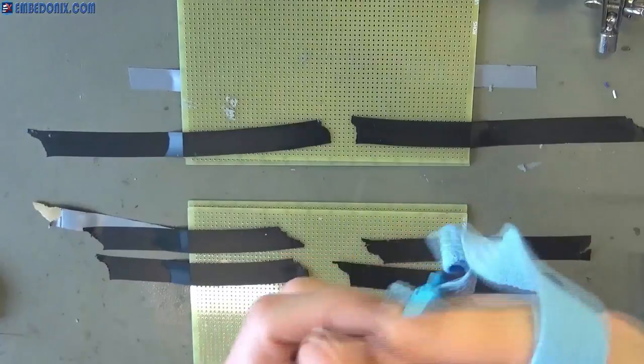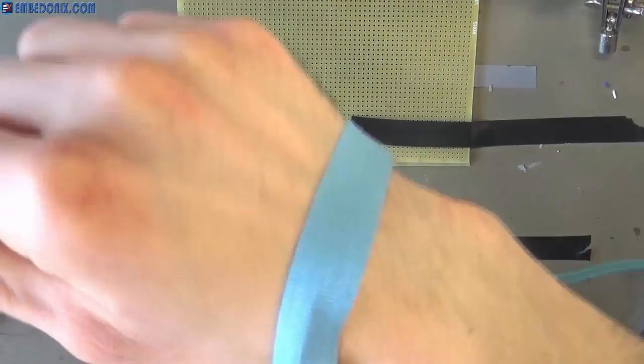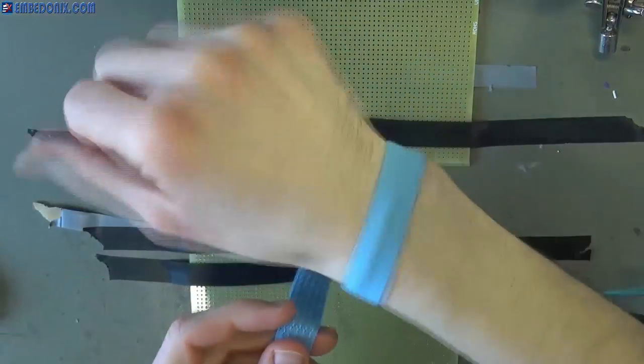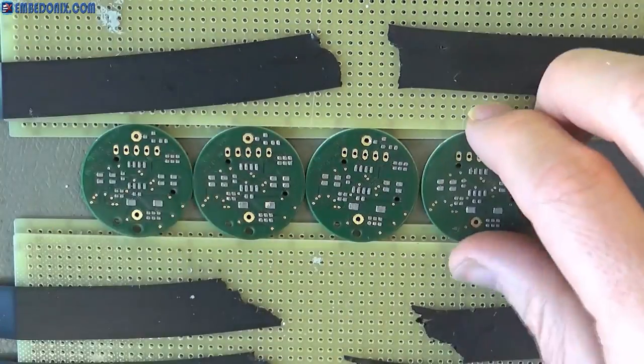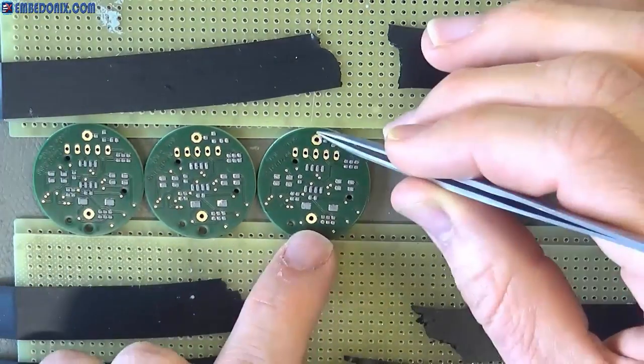If your circuit happens to have devices which are sensitive to static electricity, I advise you to use an anti-static wrist strap, but in this case we don't have such devices, so I'm not using it. Now I'm placing the PCBs which have solder paste applied to them onto the platform, and I will get ready to insert the components over the pads.